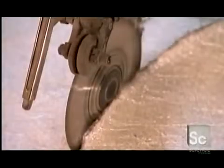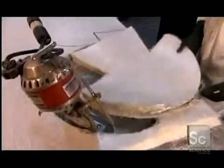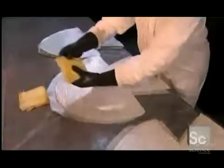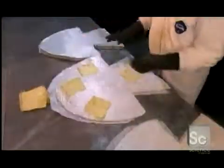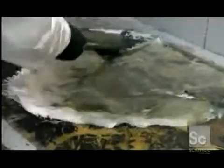Using a disc cutter, he slices through 25 layers of the fiberglass fabric. Then he stacks various composite fabrics, several of the fiberglass one and patches of Kevlar for reinforcement. Kevlar can absorb so much impact, it's also used to make bulletproof vests. He places more fabric over the Kevlar. He spreads an epoxy resin onto each layer.